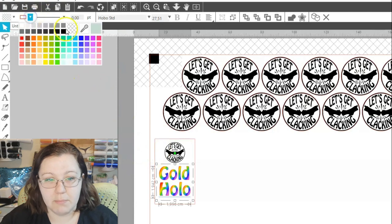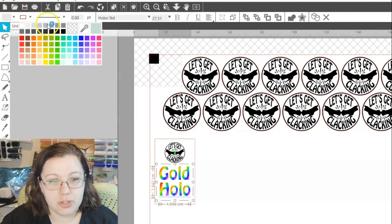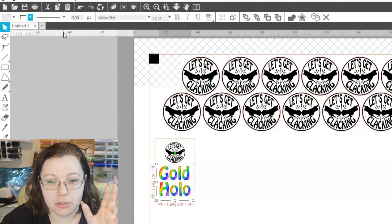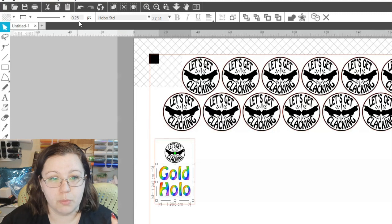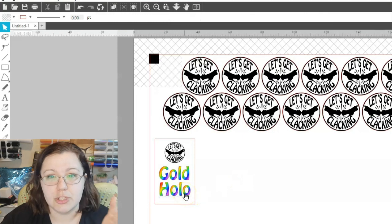Now, sometimes with this text, you can see it nicely because we have the red cut line on the outside, but if I make that a transparent cut line, it looks nice, but it doesn't quite stand out. So what I like to do is I like to change the edge of the font to be black. And instead of having a 0 point, because that means it won't print anything because it's a 0 weight, I change that to a 0.25. We can't really notice the difference, but when we print it, it will actually show.